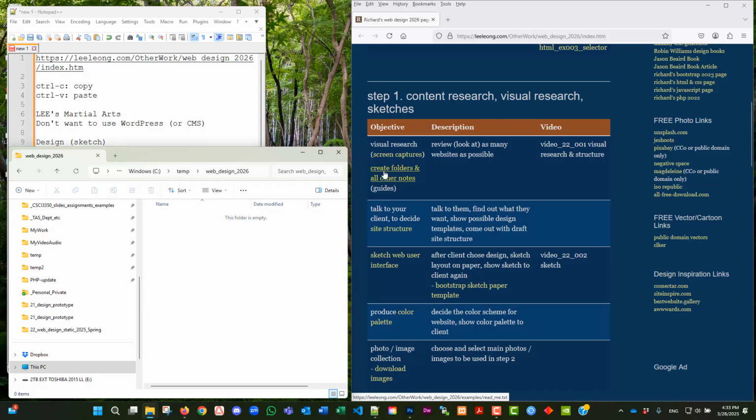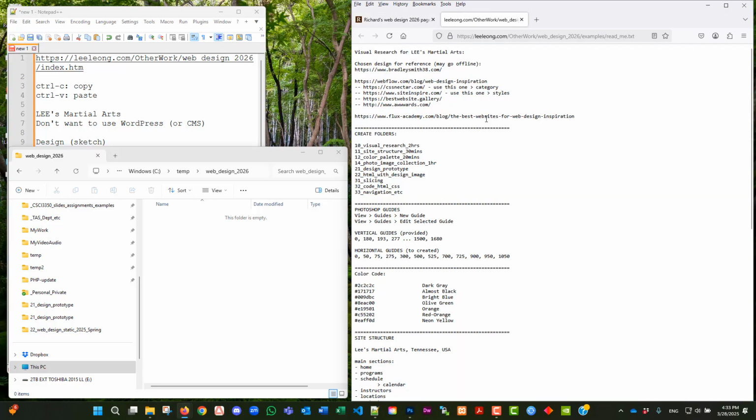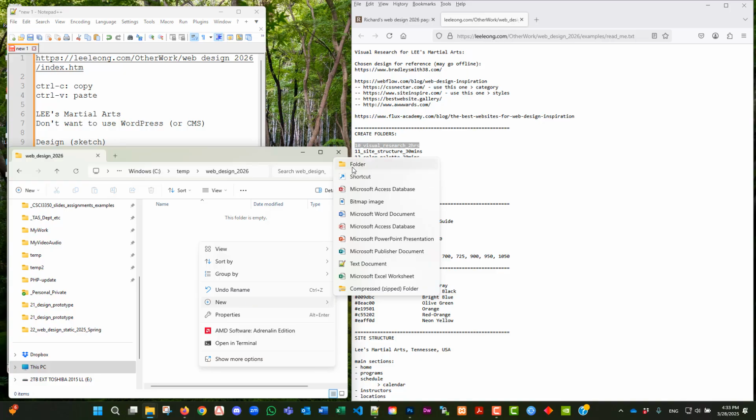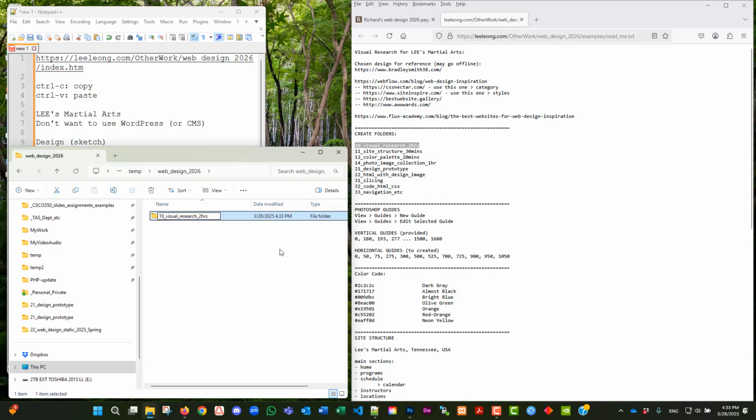So here in this link, under step 1 of the example page, we have some notes. If you click on that, you have some notes. It's a little bit small. So these are some notes for you to create folders. You can create these folders just with Control C or right click copy, come here and create a new folder. Right click, new folder, Control V to paste.